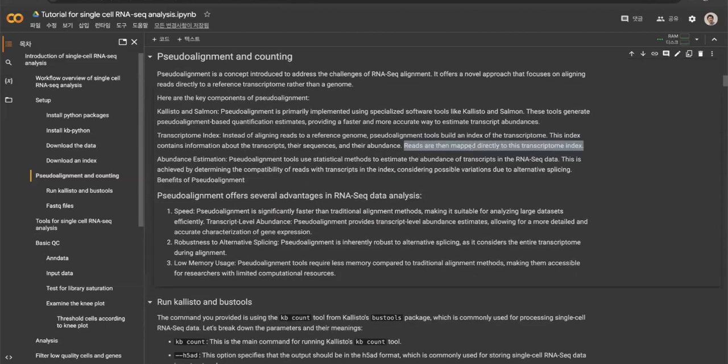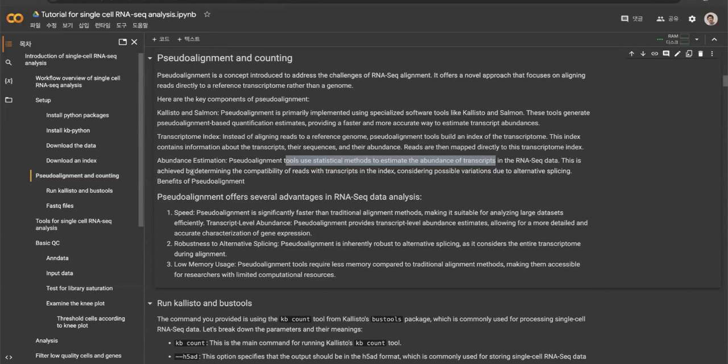So once you map the sequence reads out of the FASTQ files, you're going to estimate the transcript abundance, right? Pseudo alignment uses statistical methods to estimate the abundance of transcripts in RNA-seq data. And this is achieved by determining the compatibility of reads with transcripts in the index, right?